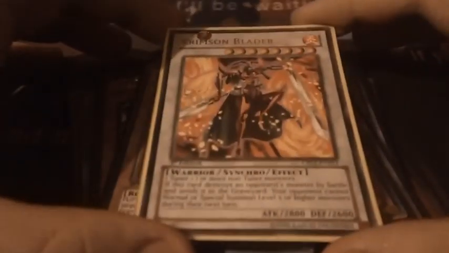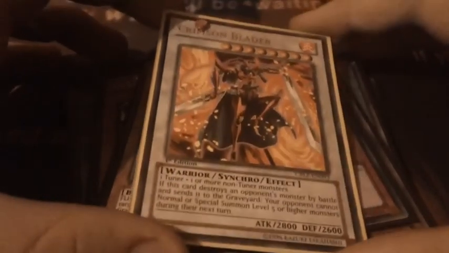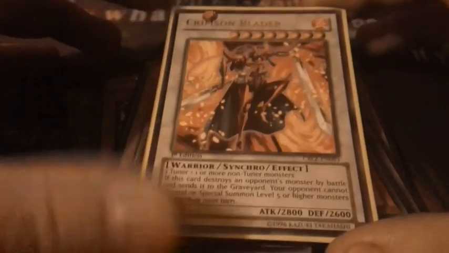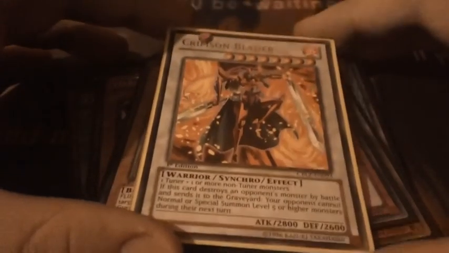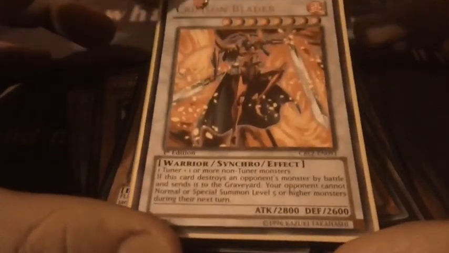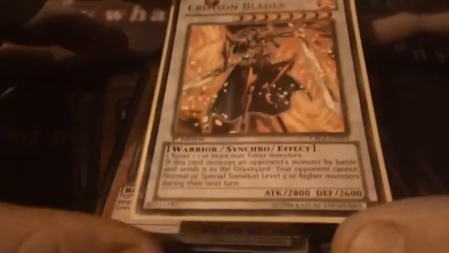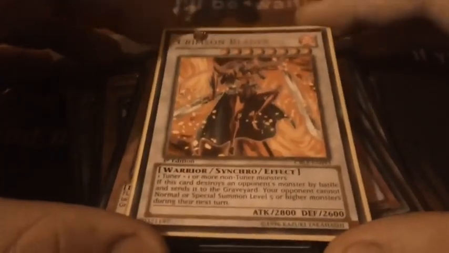Because I know I've watched a few of the Speedy C videos. He plays like 2 or 3 synchros in the sideboard as well, which to be honest for this deck isn't all that bad, so it's something I may consider before, but Crimson Blader I think needs to go into the main, at least for now.